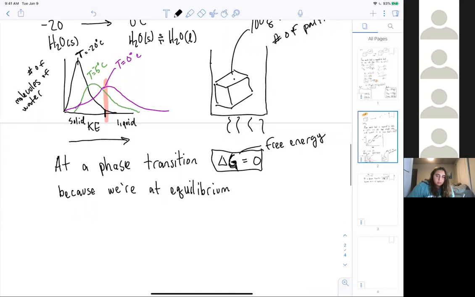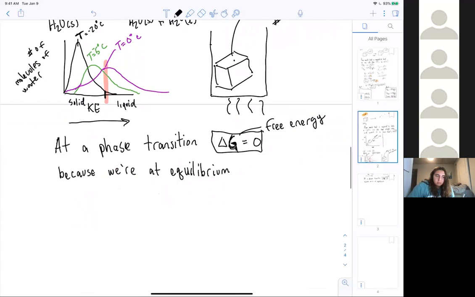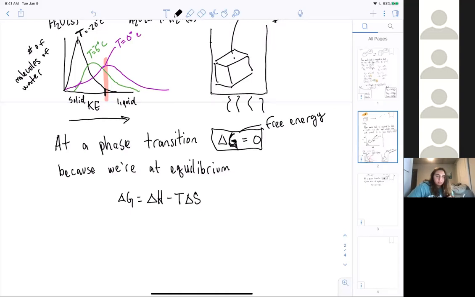And we can look at a little bit of the math there. I'm trying to remember what we teach in the first semester. I'm bad about that. Do you guys know this equation? I think I asked this in office hour and the answer was yes. Either way, now we know it. So delta G for a system is delta H minus T delta S. This is a super important equation in chemistry. This is at constant pressure, which is usually where we're at.